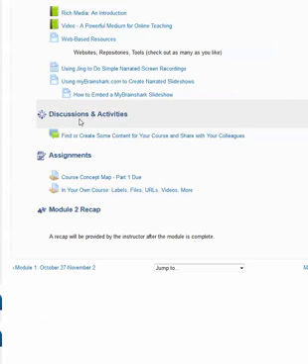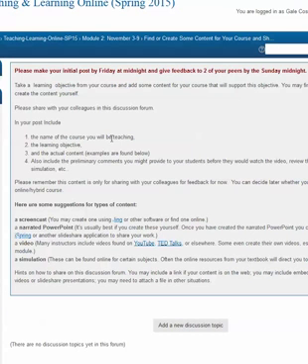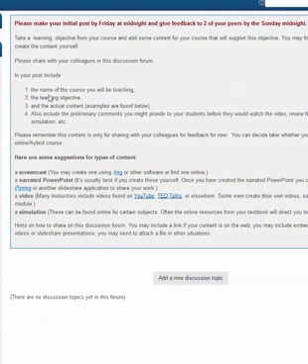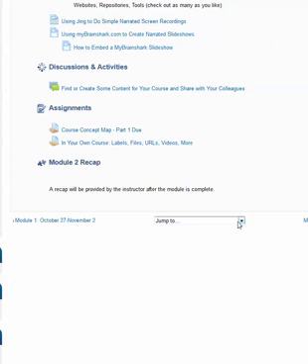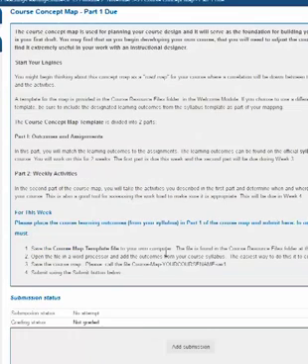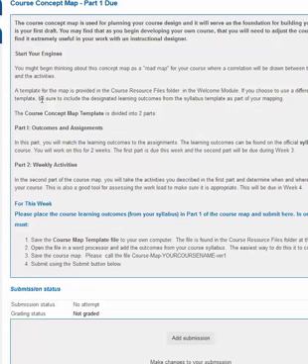You also have discussion and activities, and I encourage you to do your discussion first, because here's where you brainstorm ideas. So you'll be going through this, considering this, and then adding feedback in here, adding discussion. And then you're going to create your course map. This is part 1. And here is where you're going to be adding the content. Are you going to be adding video? Are you going to be doing websites?